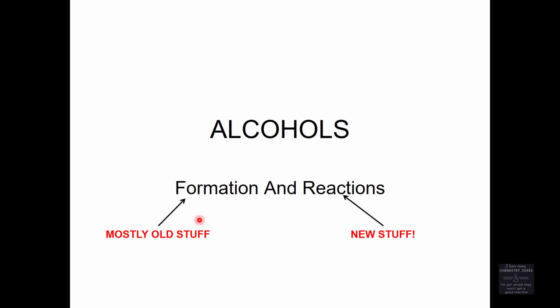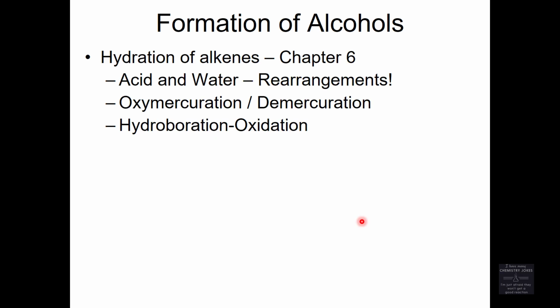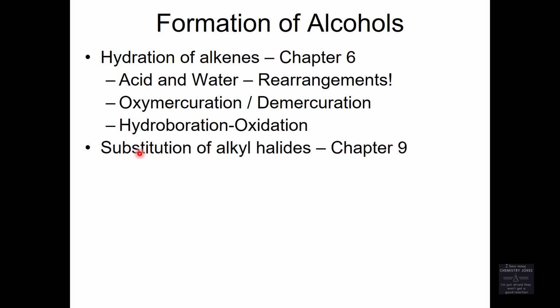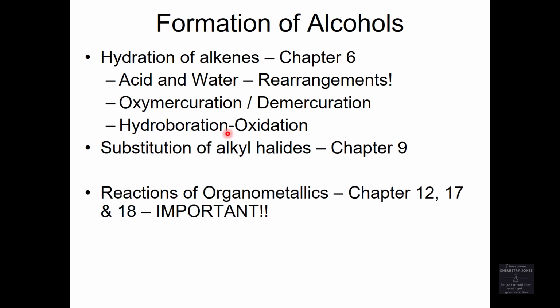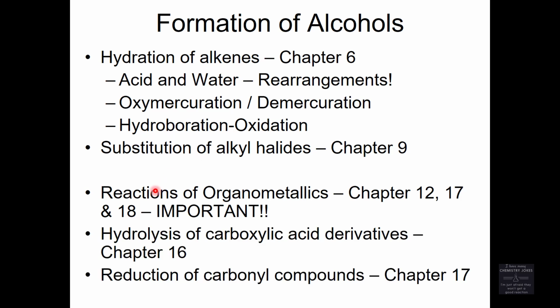We've got to remind you of how to make alcohols and tell you what alcohols can do once you make them. These reactions are old ways to make alcohols. They all start with alkenes, so these are addition reactions. You could also do substitution of an alkyl halide to make an alcohol. There are a few other reactions to make alcohols, these bottom three, that we will talk about later this semester. We don't know them yet, but there are a lot of ways to make alcohols. We know the top ones, but not the bottom ones.